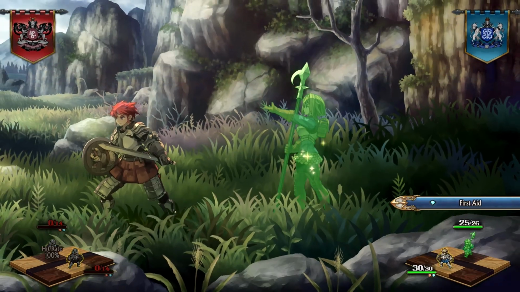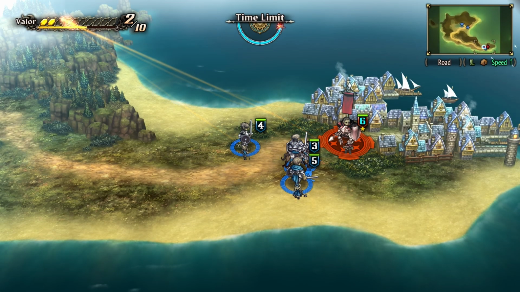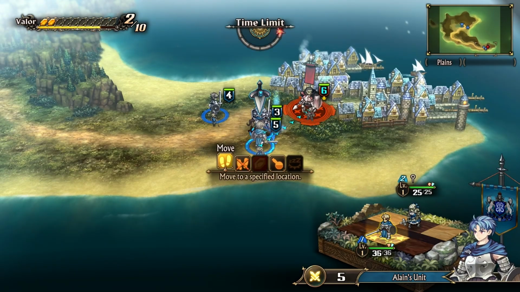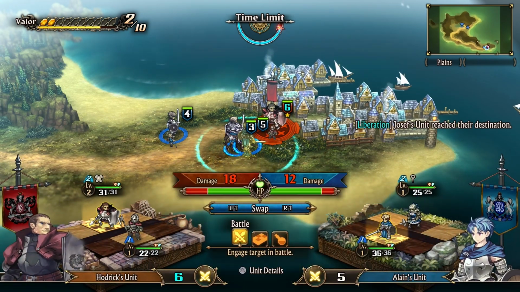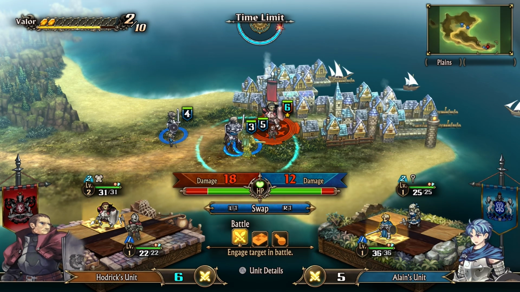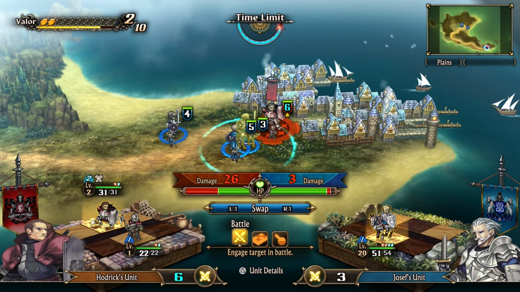That's how it's done. No stopping now. All right. Yeah, I think we're okay here. As expected. All right, so it looks like we are going to win. We're going to take a bit of damage. Maybe we should have Joseph attack first.